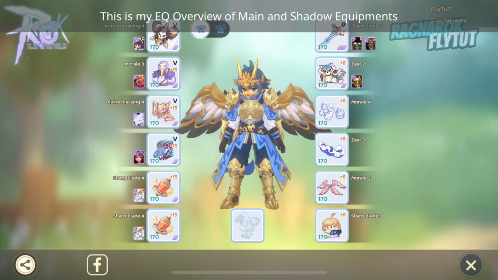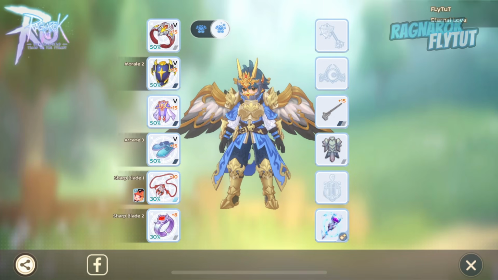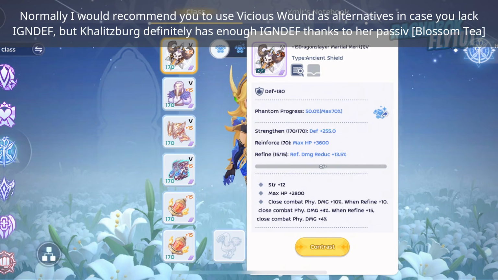This is my equipment overview of main and shadow equipments. To boost your damage, you can use Dragon Slayer as your offhand. Try to get Armor Breaker as high as possible for your enchant. Normally, I would recommend you to use Vicious Wound as an alternative in case you lack Ignore Defense. But Khalitzburg definitely has enough Ignore Defense thanks to her passive skill Blossom Tea.